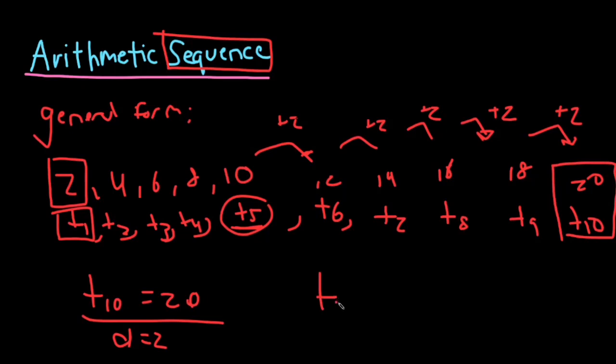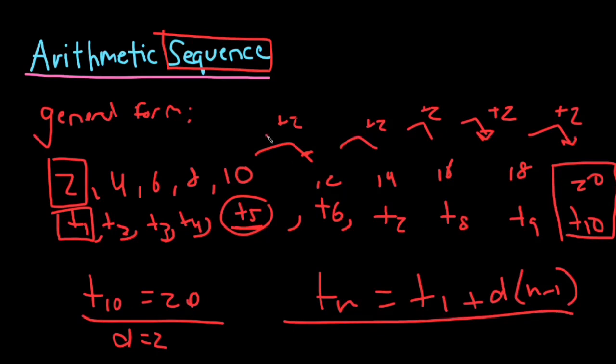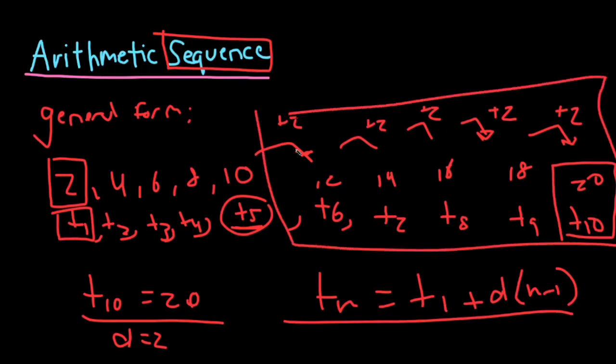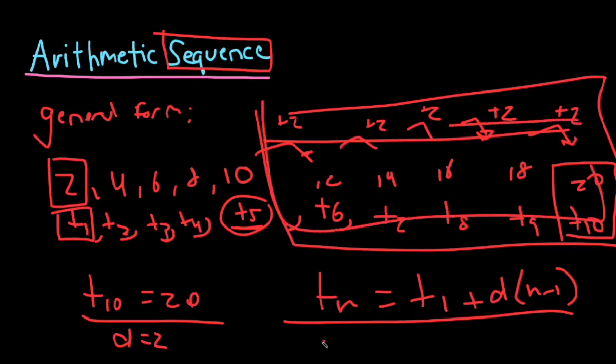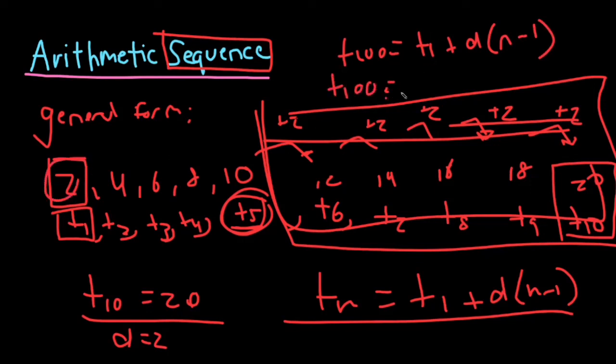Now the reason why we use the formula of Tn equals T1 plus D bracket n take 1 is because you don't have to go through this boring, long manual process of writing it all out like this. It takes so much space and it's so time consuming, especially if they ask you to do T100. You're not going to go from T5 to T100. Instead, you can just do it the easy way: T100 equals T1, which is 2, plus D, which is 2, times 99, because 100 take 1 is 99. Then you just add it, and that's what T100 is.